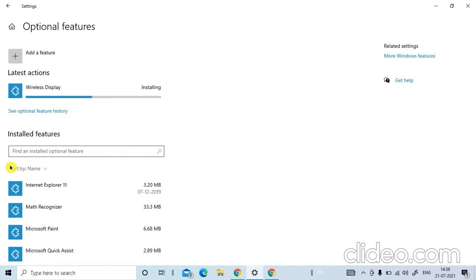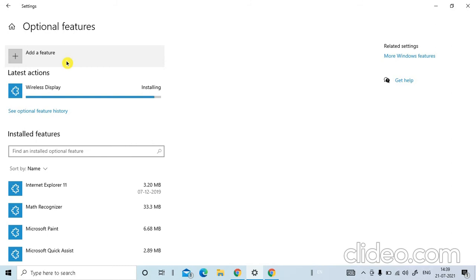Okay, so as you can see, it's about to be installed. I know it's taking a long time. Oh wow, it moved a bit forward. So just wait. You don't have to close it. You don't have to go to the other settings. It will just stop or pause it. I don't know, but definitely it's not gonna continue the installation of the feature. Now you wait for it to be completely done.